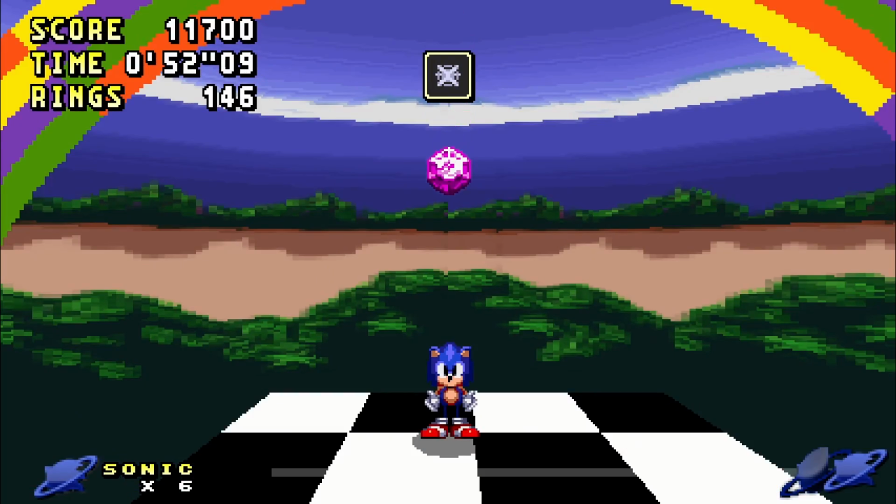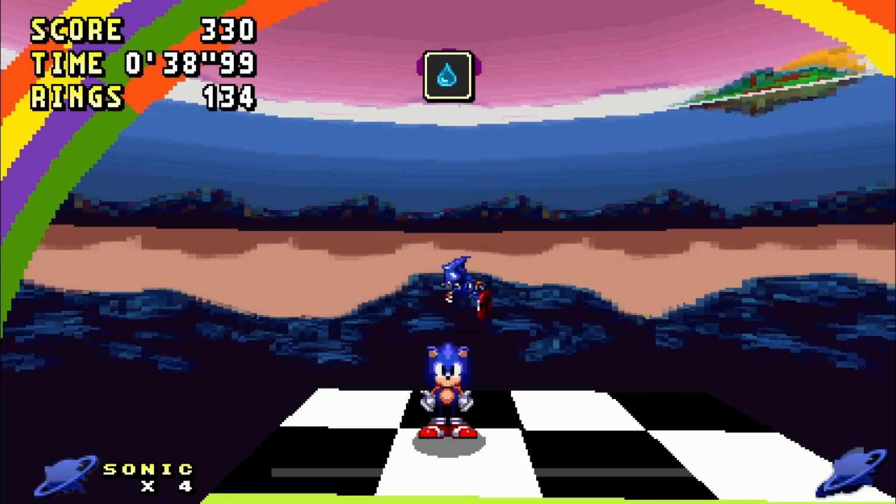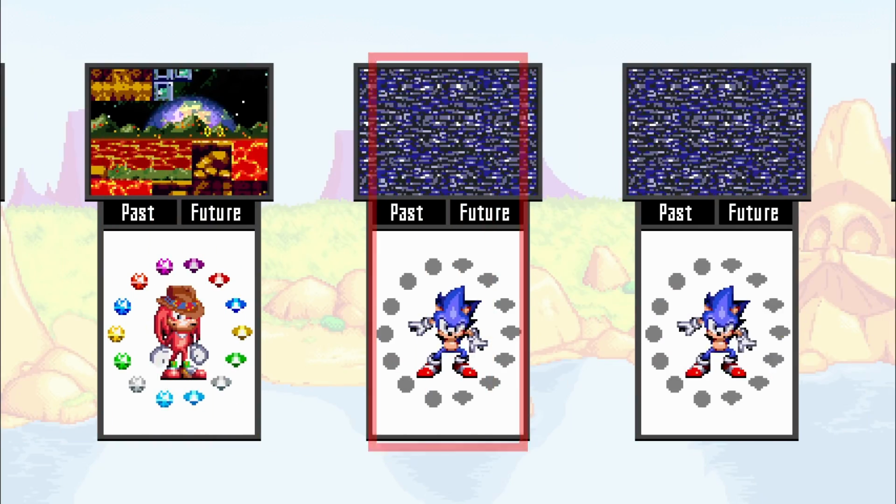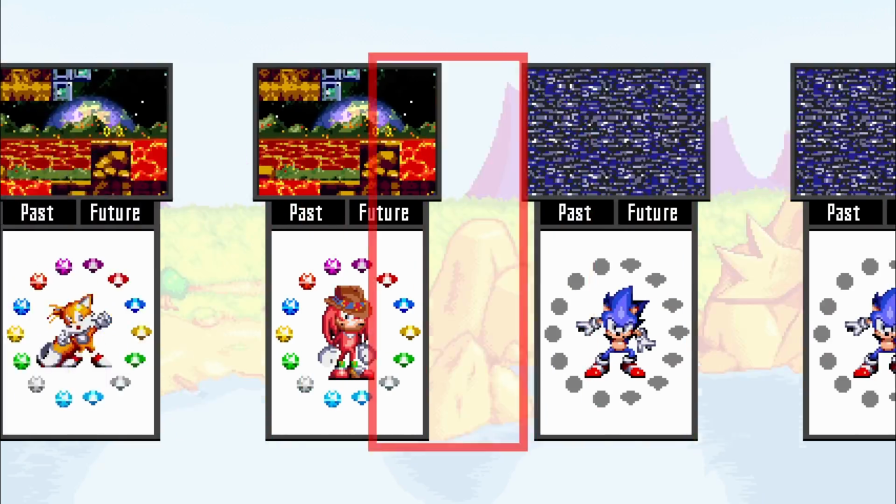You've got the time stones you get from the past and the chaos emeralds that you get from the future, and if you grab all 14, then you're also going to get the good and true ending at the end of the game. Is it good? I don't know. Play the game, find out, let me know. Come back and then complain at me in the comments about what you see, because you ain't gonna be ready for that ending, I tell you what.